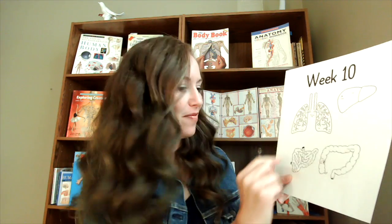Hello and welcome back to our Hands On Science. We are in week 10 and these are the body parts we'll be doing today. You get this from your tutor so you can color it and get ready to assemble your body. We've got the lungs today, the liver, the small intestine, and the large intestine. So let's get started with our lungs.